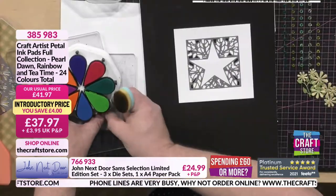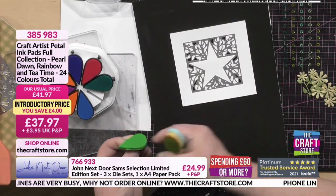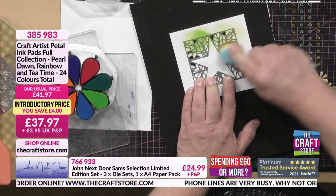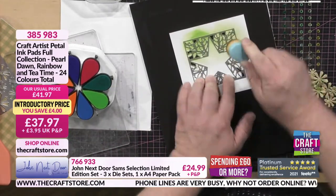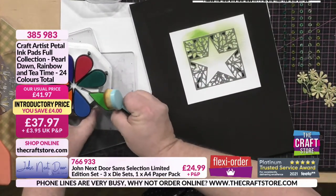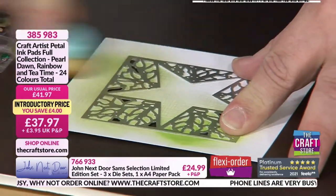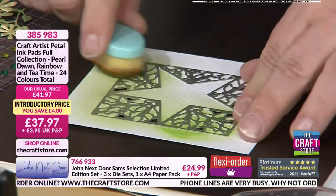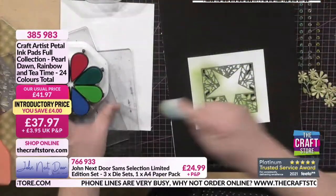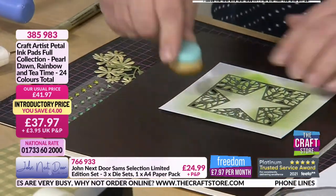So I'm going to go with this limey coloured green. Clicks out straight onto my brush because I'm not wanting subtle. All I'm going to do is scrub on top of my die. Nothing else. Now this is actually genuinely one of those where I did design it so that it did this. And the reason is, here we go.